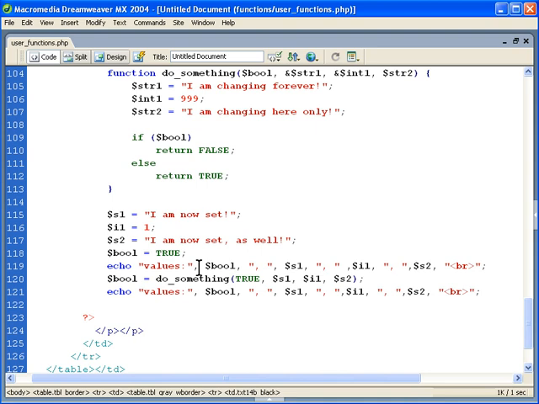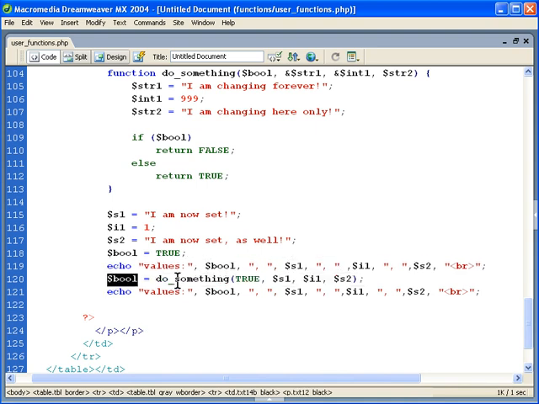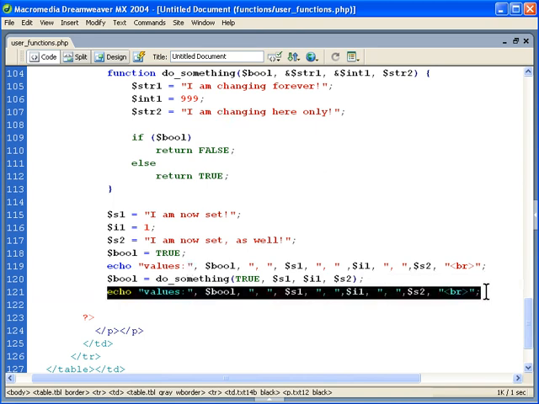And so we set the variables and then we echo them. And then we actually call the function, return bool, update bool that way, the old return way that I mentioned, do something as the function. We pass in true, just the value, S1, I1. These are going to be passed into these two parameters, changeable, and then the last one, not changeable. So this isn't going to be returned out. We do echo it, and we'll see what happens.